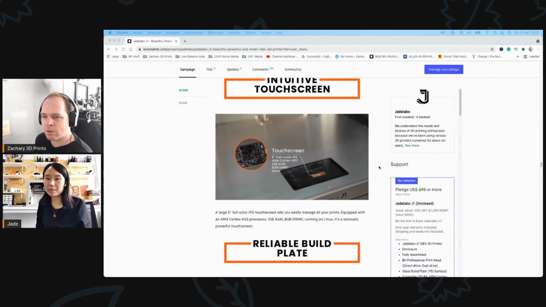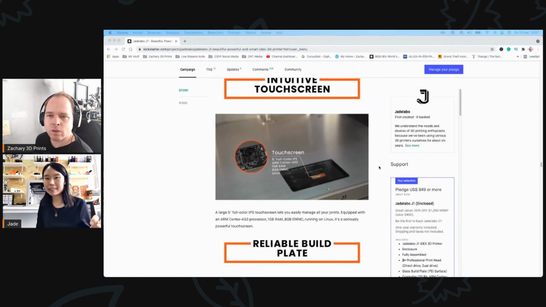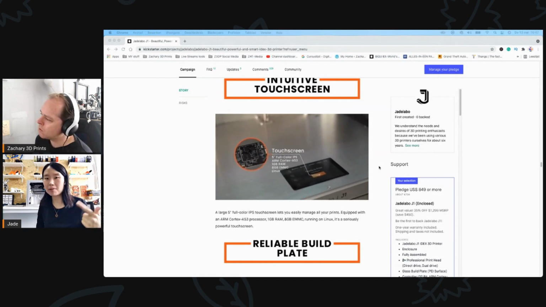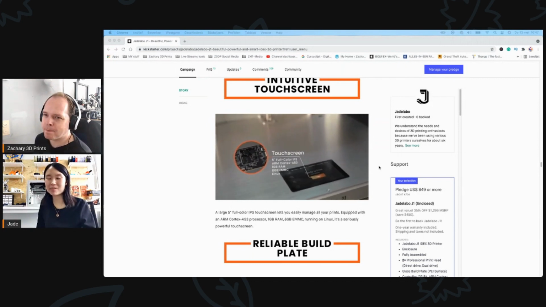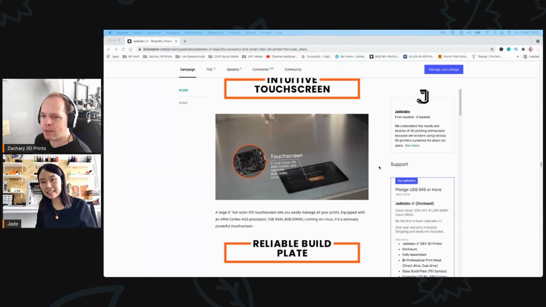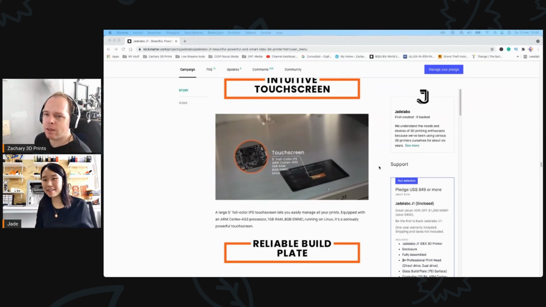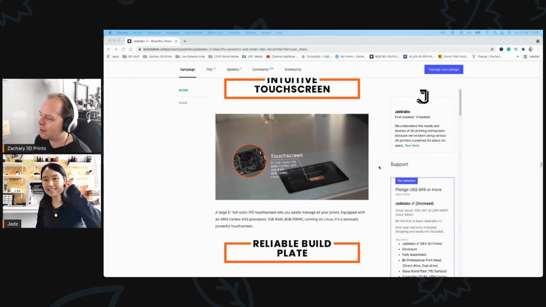We have heard from quite a lot of users that they want the touchscreen outside of the enclosure, because they worry about the operations during printing. They might need to adjust the settings on the touchscreen. They worry about the temperature change. But we have tested before, and that should not be a problem. But anyway, we are listening to the community as well, so our engineers are also trying to find a better way.